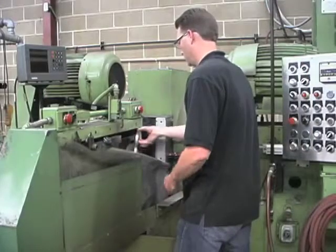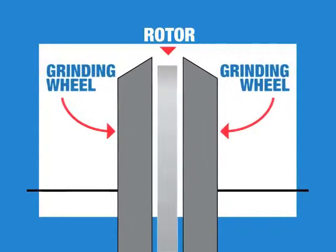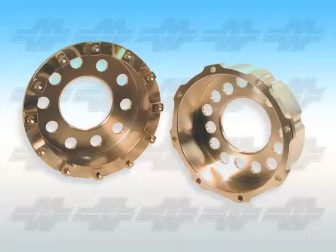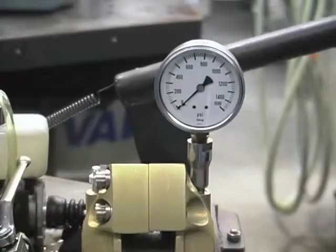Steel rotors are also double disc ground to ensure that both sides are exactly parallel for optimum brake pad contact. The rotor hats are also precision CNC machined to ensure perfect alignment of all MW disc brake system components.